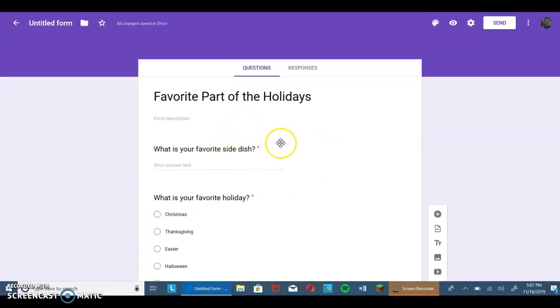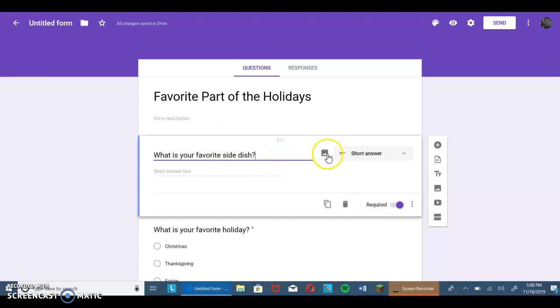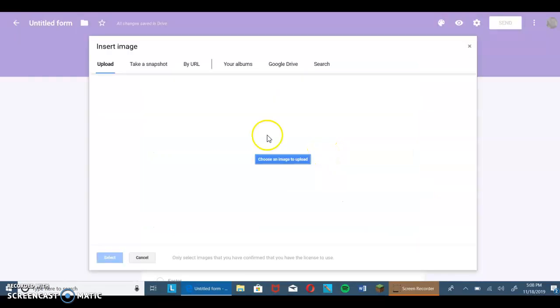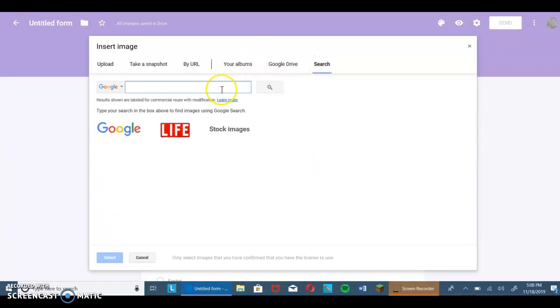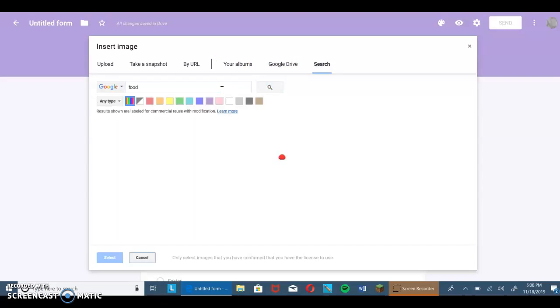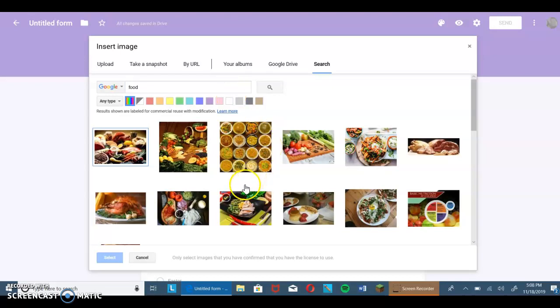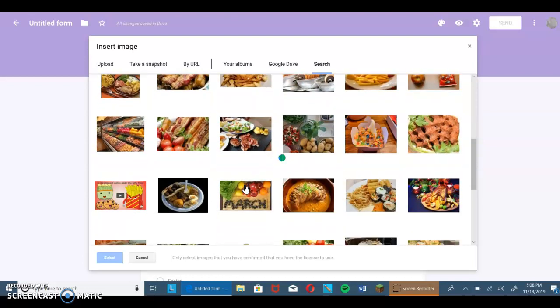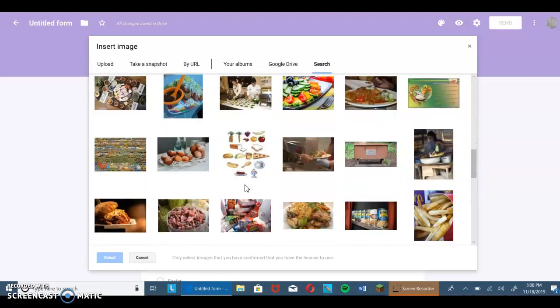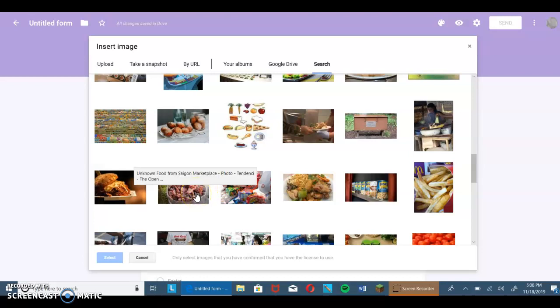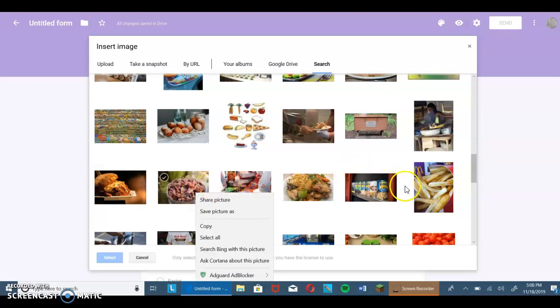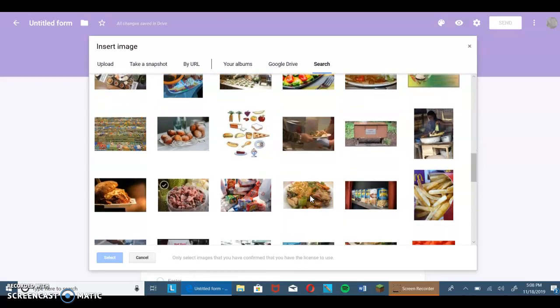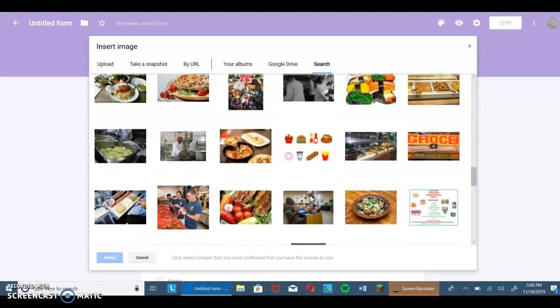A cool thing you can do is you can hit this button, and then you can add a picture. Let's search a picture. Food. And you can scroll through and it'll give you different kinds of foods. Nope, we're gonna go a little farther down.